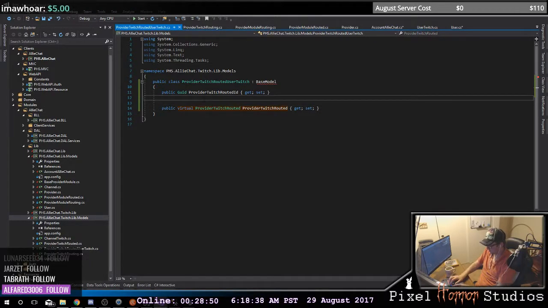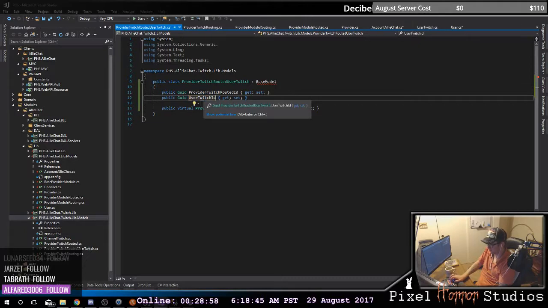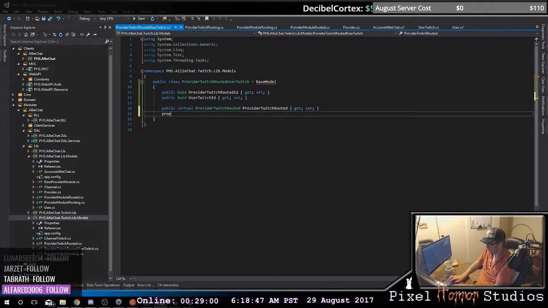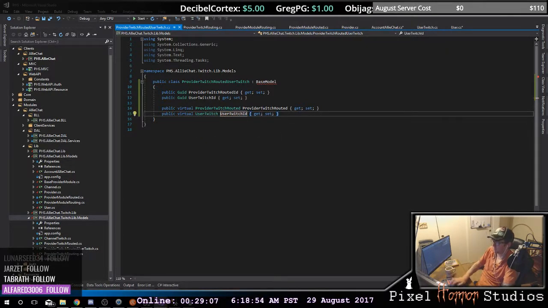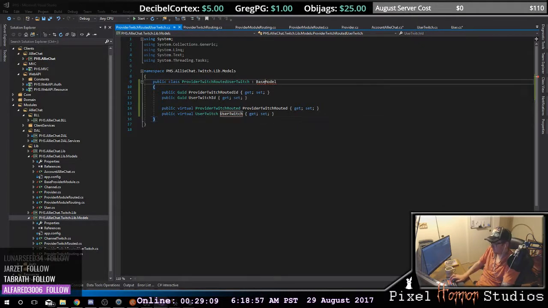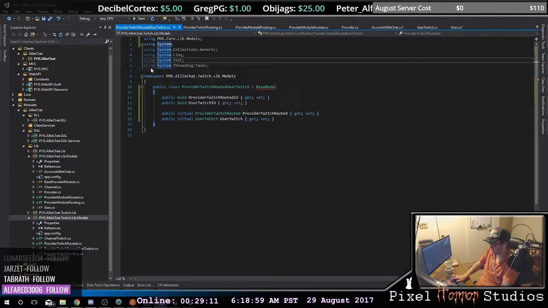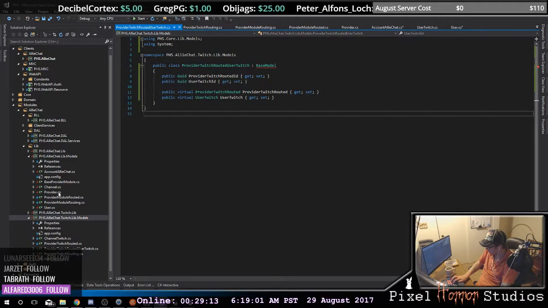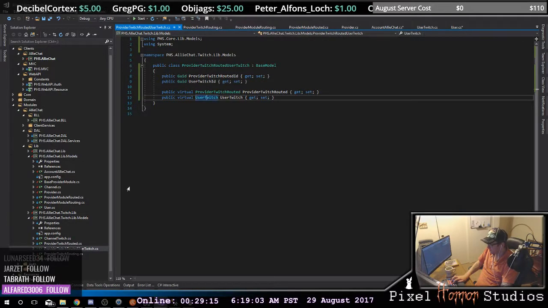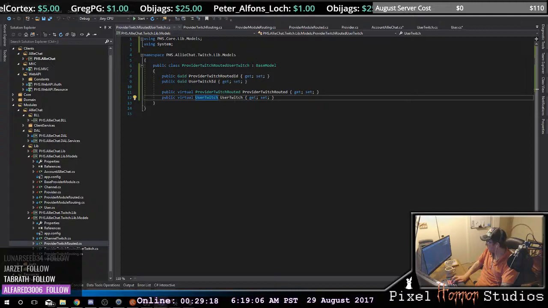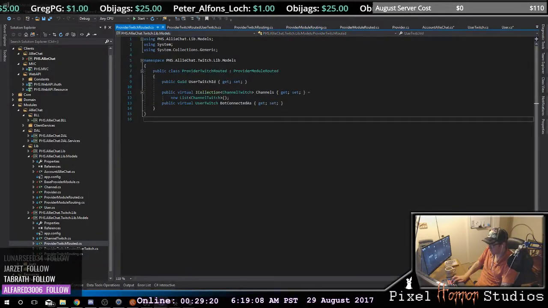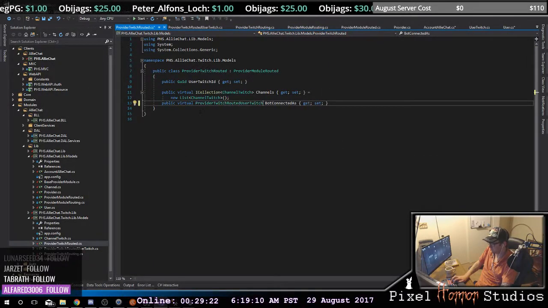And then also it's going to have a user Twitch ID. Like that. So that means that over here in routed, this is actually going to have one of these.